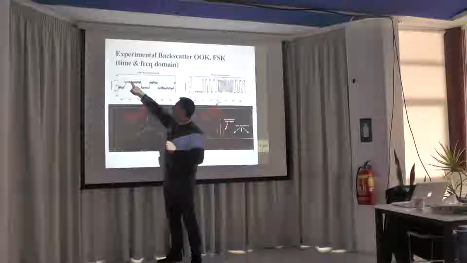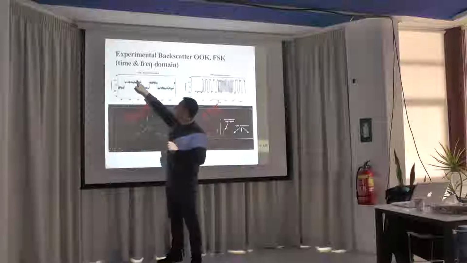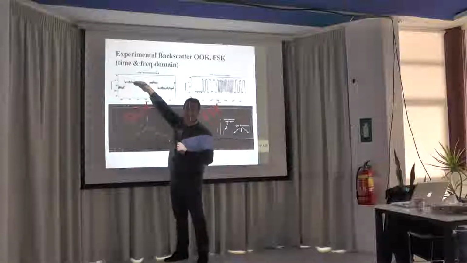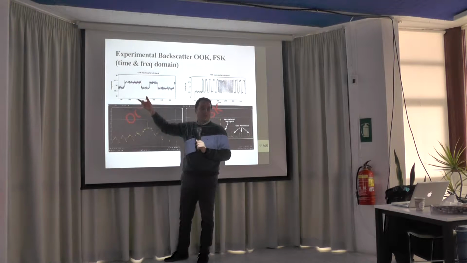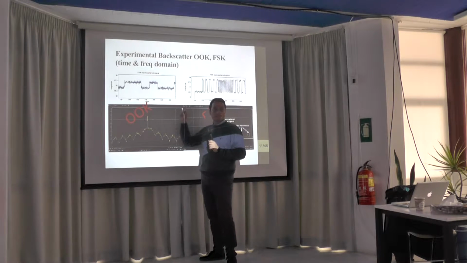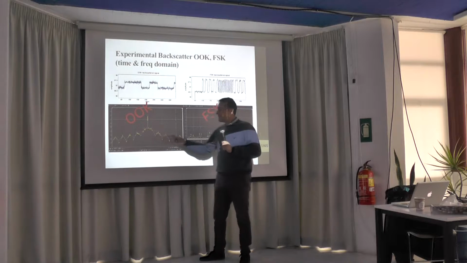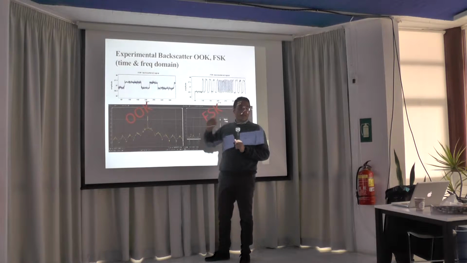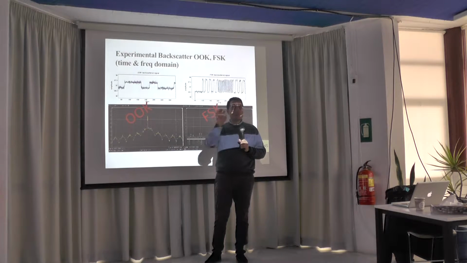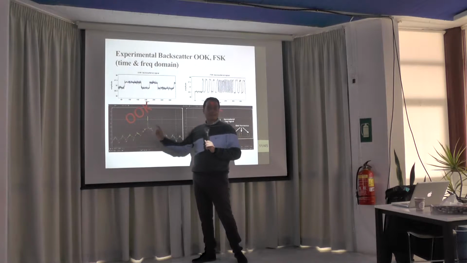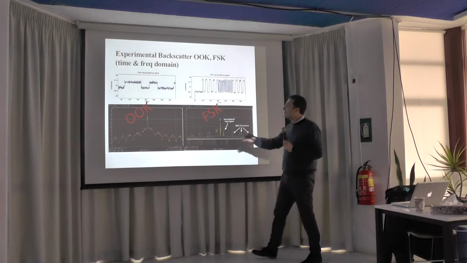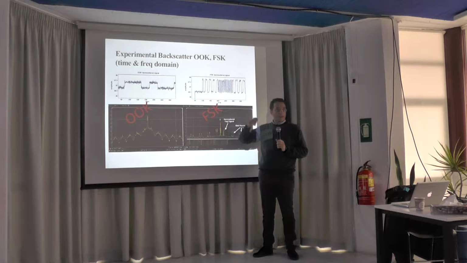Let's say that this is bit 1 for the duration of the bit. Here I have one bit, here I have a second bit, the same bit, so the load remains the same and the amplitude does not change. Here the amplitude changes because I have changed the bits, I have changed the load at which I connect my antenna, and so forth, right? This is the time domain signal, this is the frequency domain signal. If I do frequency analysis of this signal, what am I going to see? I'm going to see a fundamental peak, which is the frequency of the illuminating signal, and all the information is around this peak.